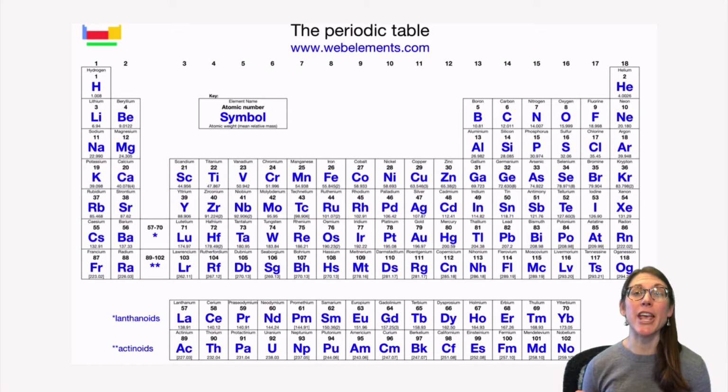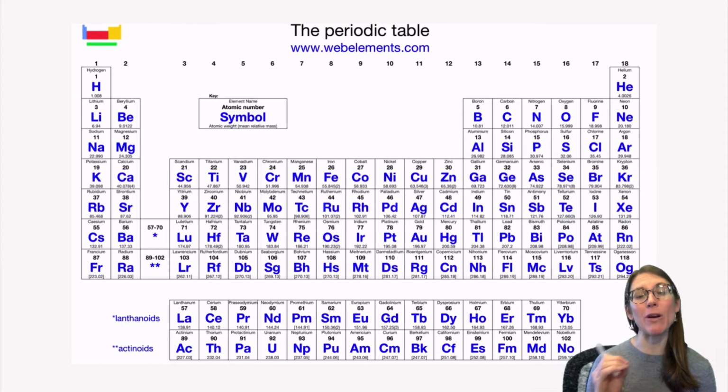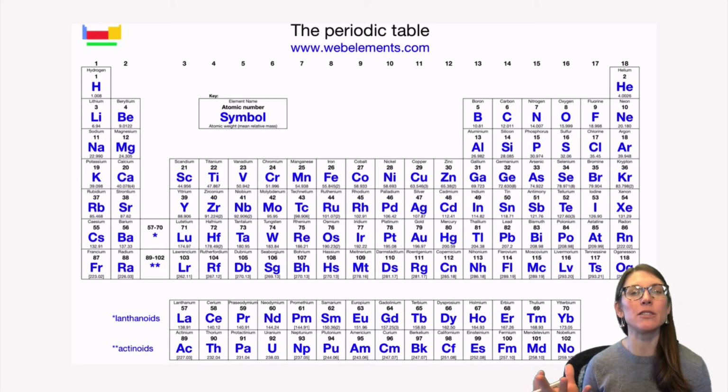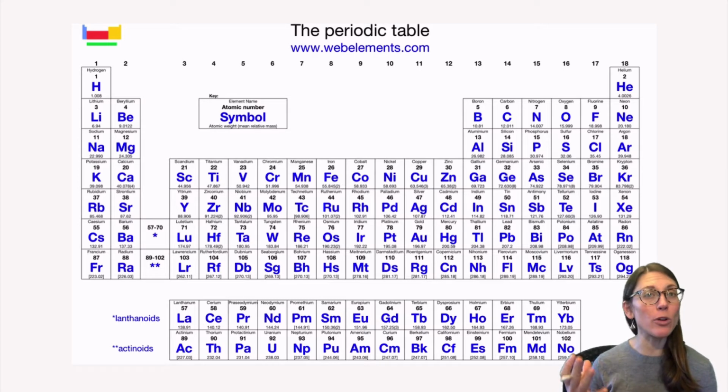Now the periodic table was originally organized by arranging elements based on both increasing mass but also based on their chemical and physical properties. And so when we look at the periodic table and the way it's organized, there's some patterns that allow us to group our elements together. It's super handy to be able to talk about elements as a group rather than having to talk about each individual one. So make sure you grab your periodic table because we're going to start doing some annotation. We're going to do some labeling of some important pieces of the periodic table.